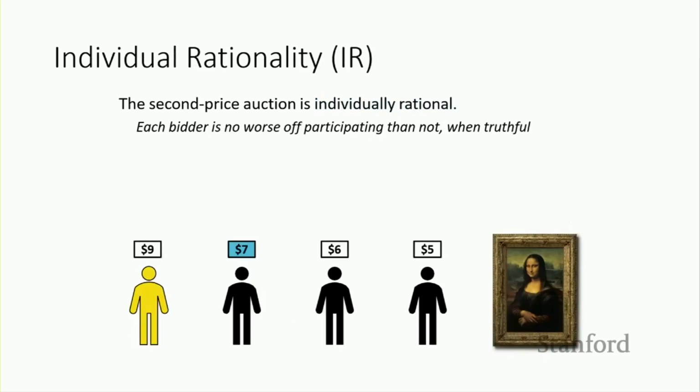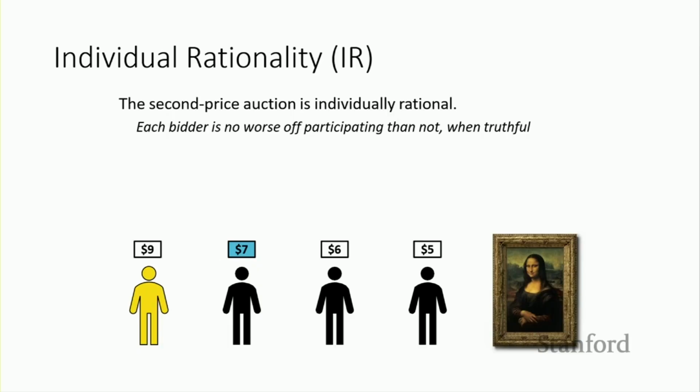Okay, another property which we mentioned briefly is this idea of individual rationality. So again, another nice property of second price is that it's individually rational. The claim, stated informally, and I'll point you to references if you want to read more carefully or get a formal proof, is that each bidder is no worse off participating than not when they choose to bid their true value. So in terms of their individual rational choice of participating or not participating, they don't lose anything by choosing to participate if they're going to engage in this using their true value for a set of items.